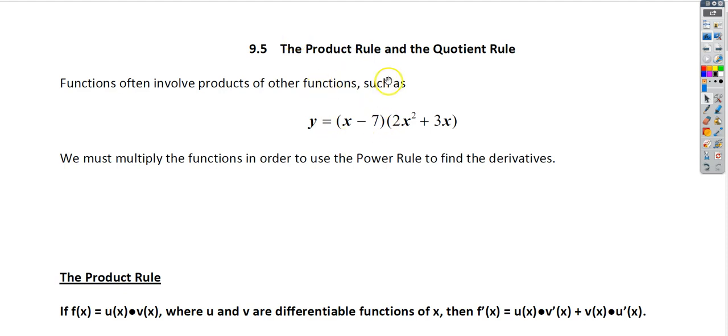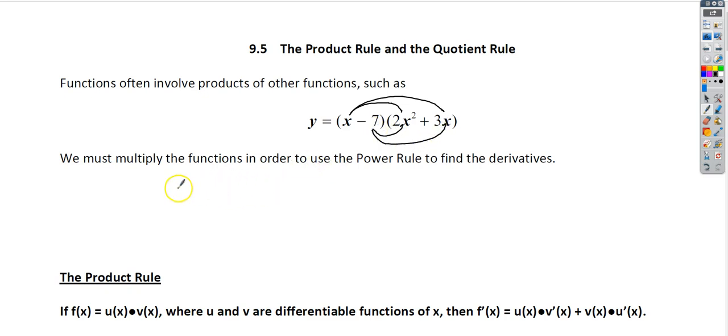This video is the product rule and the quotient rule. So this is just some more derivative rules if you come across a problem that's being multiplied or divided. Again, if it's multiplied, you can just go ahead and do the multiplying and then use the power rule like this. So if you remember, we have to say this times both, and then this times both, and then combine it all together.